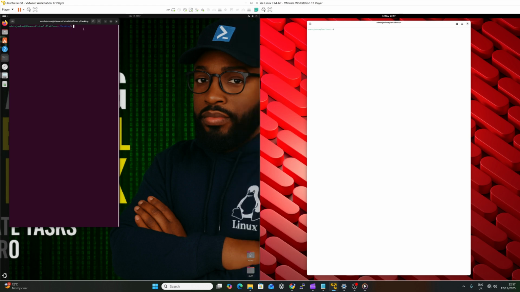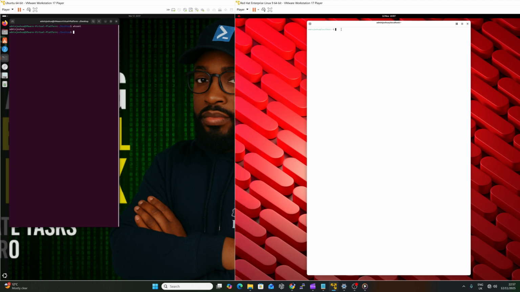My very first command I'm going to run on here is whoami. Basically it's just asking the question, who am I? As you can see, I'm logged on as admin Joshua. That's what it's going to bring out: the username of the person who's logged onto the platform. I'm going to do the same on the Red Hat. I'm going to type in whoami. Yep, it spits out the same information, the username of the person logged onto the box.